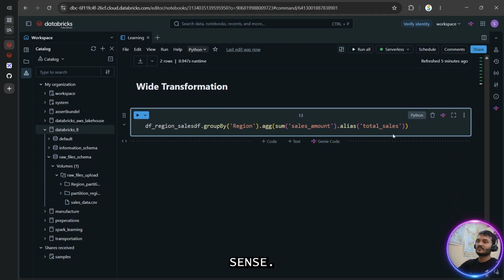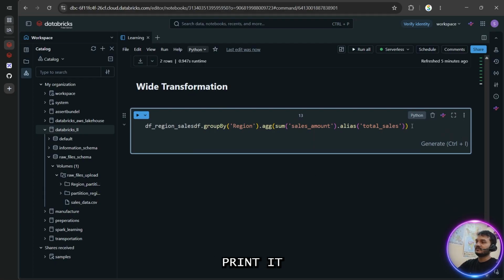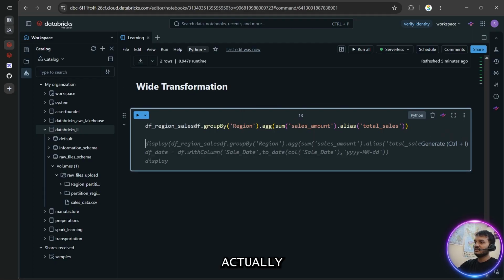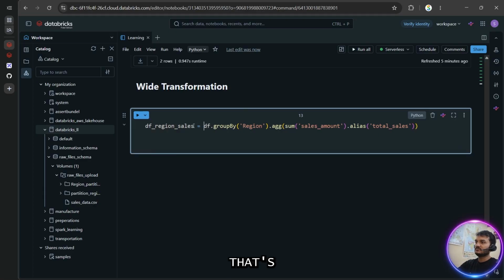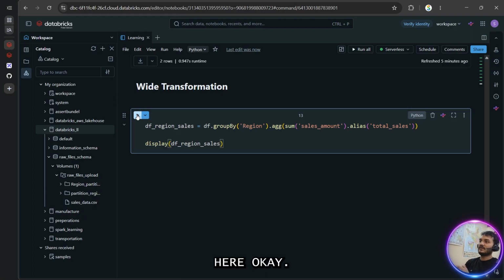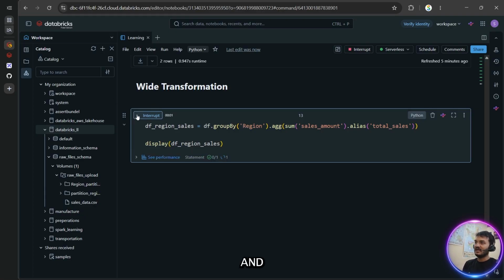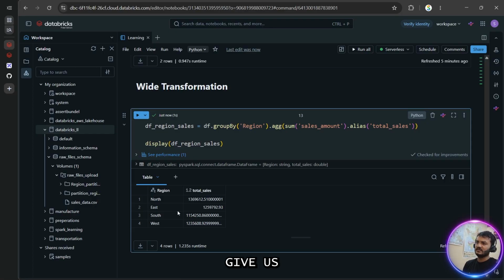Make sense? Now I will print it. Actually, the equal to should be here, that's what I was thinking, why it is giving an error. Display df region sales. I want to display this. Now just run it.